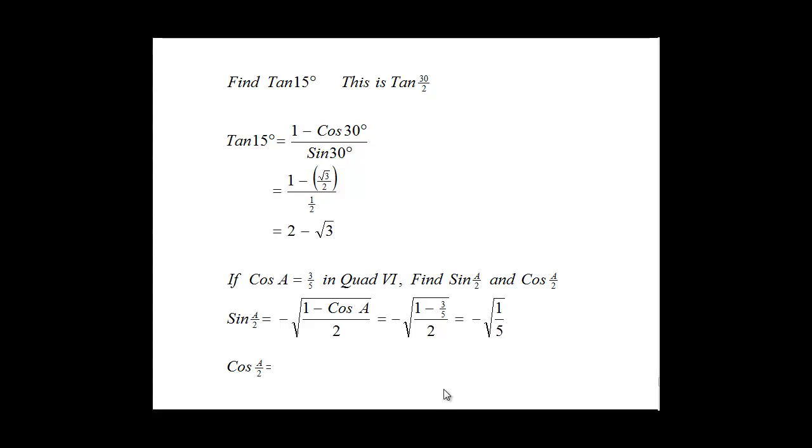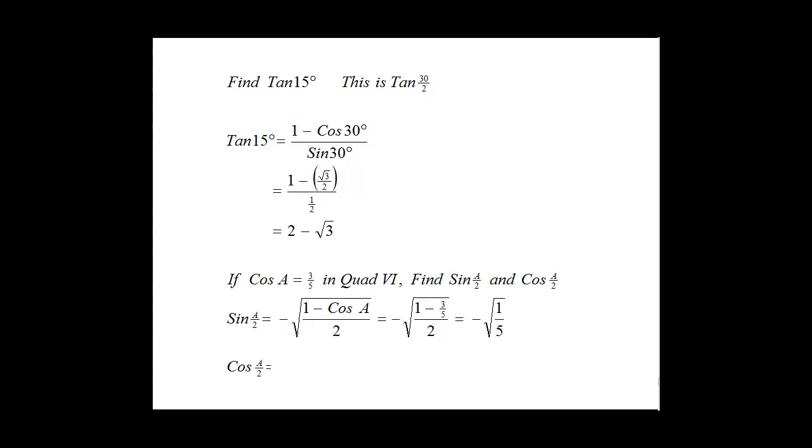And again, it should be positive, not negative, 1/5. The cosine of half the angle. Again, we're starting with a in the fourth quadrant. 300 is in the fourth quadrant. Cut it in half, 150. That's in the second quadrant. Sine should be positive. Cosine should be negative. I think I got those typed backwards on here.